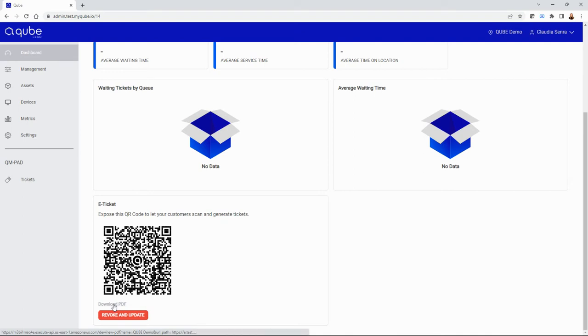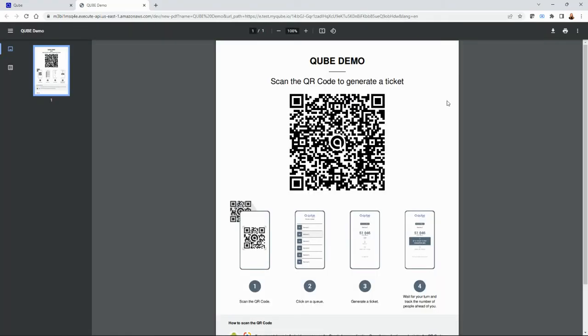But if you are only using the software, you need to download this image and use it to display around the store so your clients can scan it with the smartphone. You must change all the communication and all the posters or the way you have the QR code displayed, because the previous one no longer works.